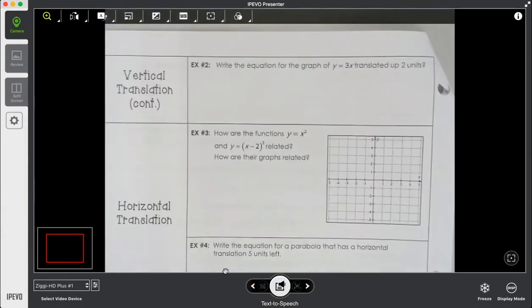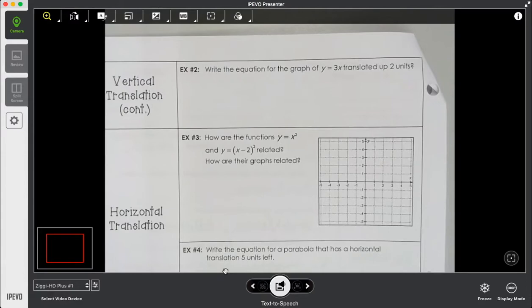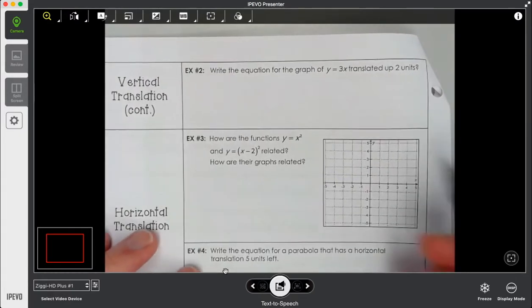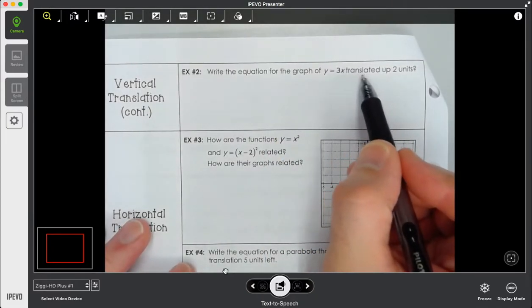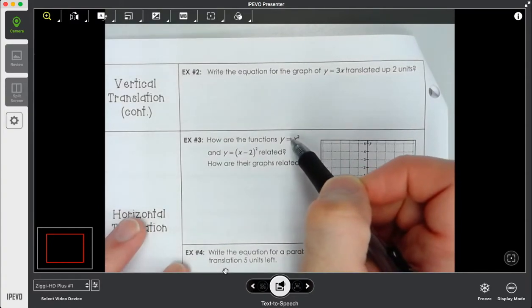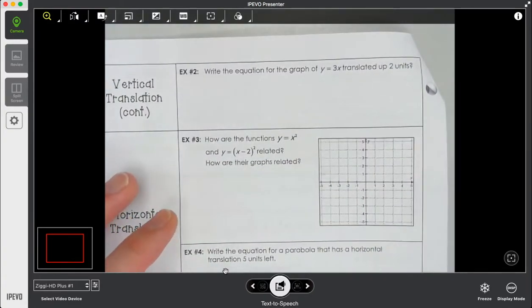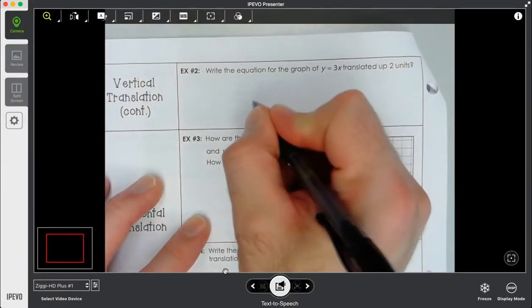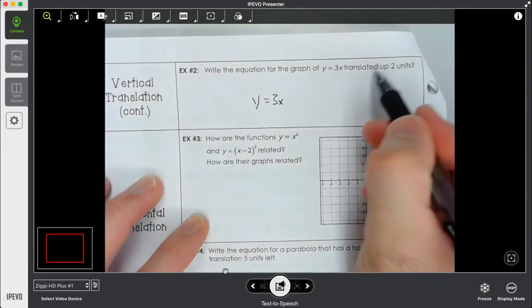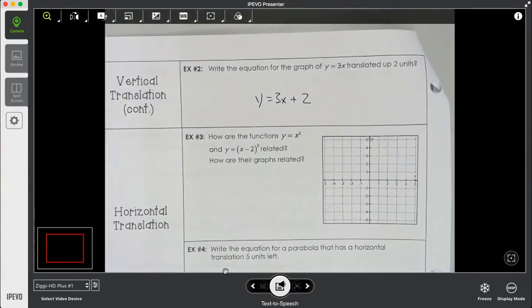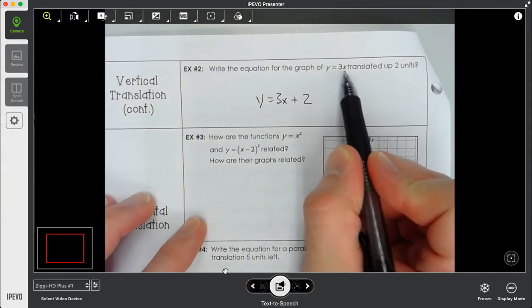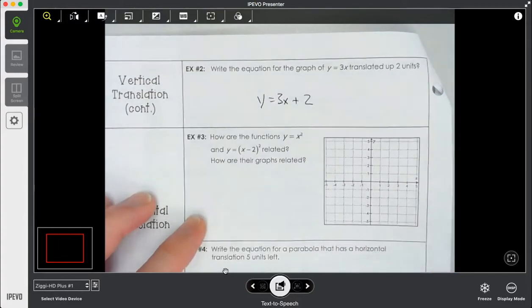We're going to look at a vertical translation just algebraically instead of via the graph. We are starting with the graph of y equals 3x, and we want to figure out what it would be if it's translated up 2 units. Just like our other one, when we translated it down, we subtracted something from the end. We're going to do the same thing here. y equals 3x, and it said up 2 units, so instead of subtracting, I'm going to add 2. My parent function was 3x, and I'm translating that up 2 units, so I can add 2 to my output.